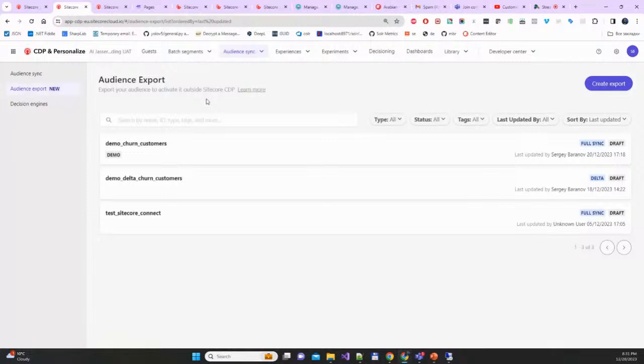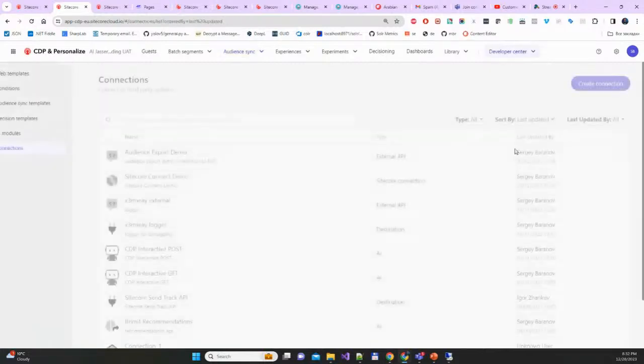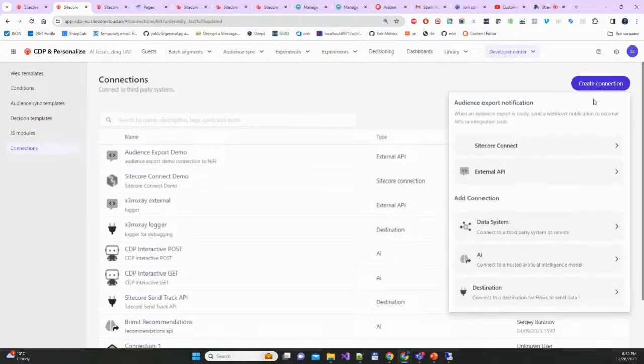If we want to use some automation when our export is finished, we need to create a new connection in Sitecore CDP. To do it, we need to navigate to Developer Center and to the connections. And as you can see, for audience export notifications, there are two available options. The first one is Sitecore Connect, and the second one is external API.